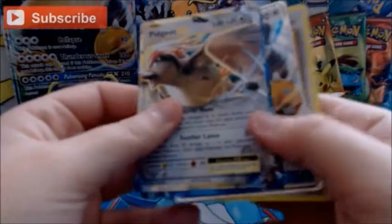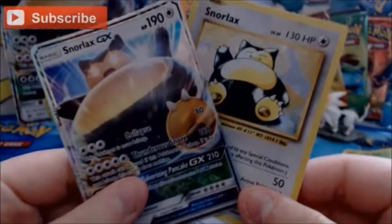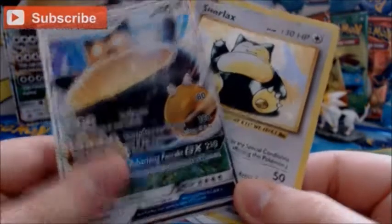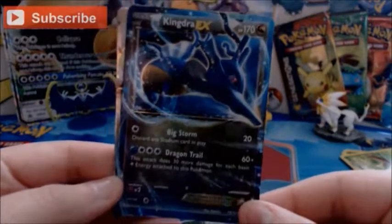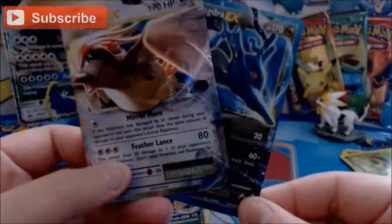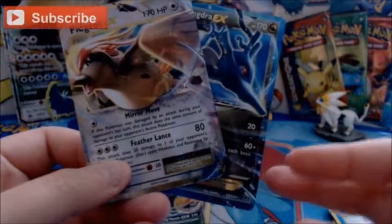Let's take a look back at the things that we got. So let's take out the EX at the moment. Of course, we got our two promo cards, which are incredibly bent, but nothing too bad here. I can sort of fix those. And then we got two EXs. We got Kingdra and Pidgeot, which really isn't that bad actually when you consider there's only four packs and 50% of the packs had an EX in them, so that's really cool.